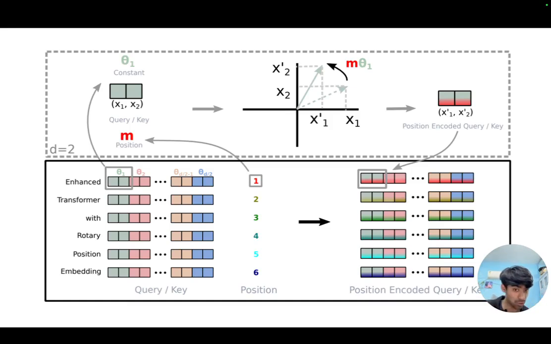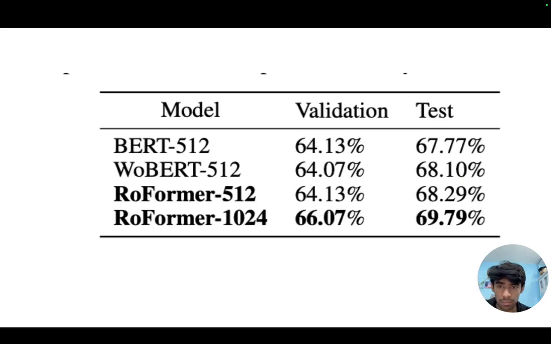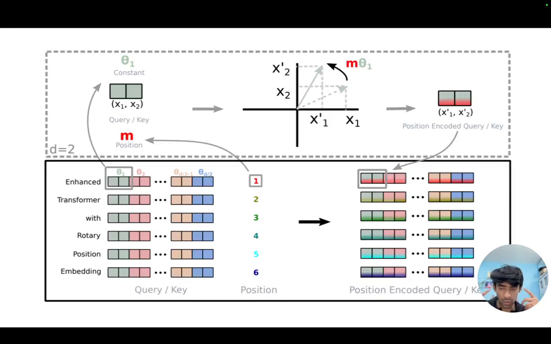Now you have x at a position multiplied by the cos theta of that position, plus the x of that position multiplied by the sine theta of that position, right? It's pretty straightforward, and if you look at the results, they have achieved better than the current embeddings that we have. The current sinusoidal embeddings, the WoBERT and the RoFormer say that we are achieving 66%, which is better than BERT. And that is why you will see that a lot of big models, like Llama 3.1 and everyone, are using RoPE in their models.